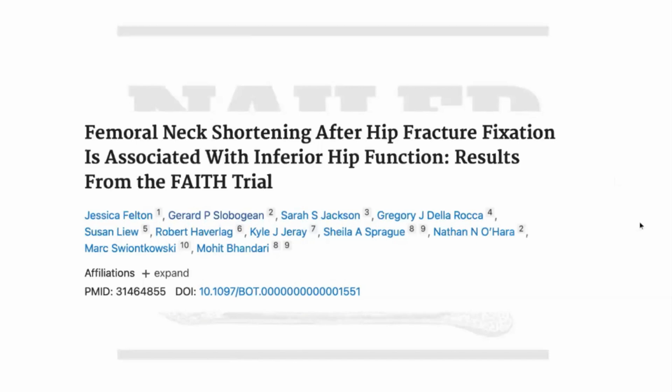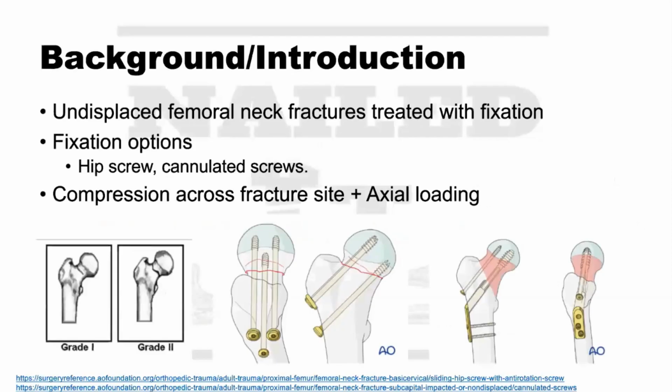So as a background. Oh, and you were talking to me a little bit beforehand about this paper, and you're saying, hey, we're talking about intertroch, and this one's talking about femoral necks. So I just wanted to jump in and say that we're taking a look at shortening, and shortening is a problem with both of these fracture patterns. With you smartly pointing that out, we included a couple papers at the end to point out there are some analogies between this.